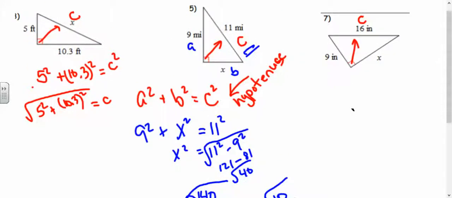But I want you to try 7. So if you want to stop the video and write it down and try 7, go ahead, and then we'll start the video back up and I'll show you the answer to 7. But right now you need to make sure you've got in your notes, at the very minimum, a picture of a right triangle and where you specify what is the hypotenuse and what the other two legs are.